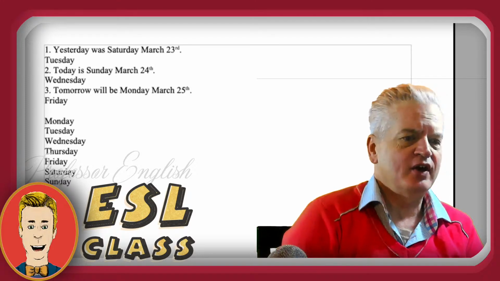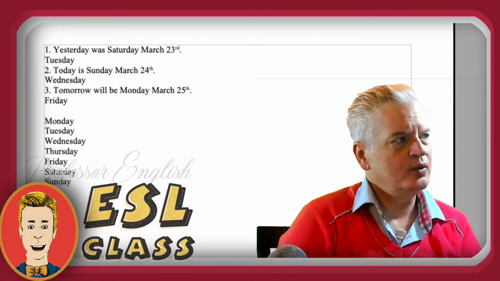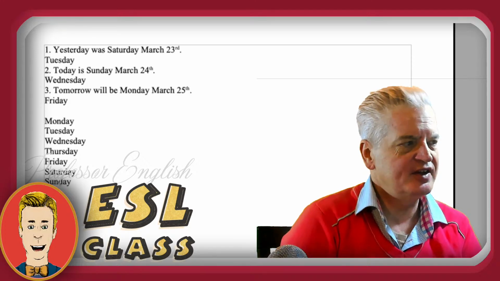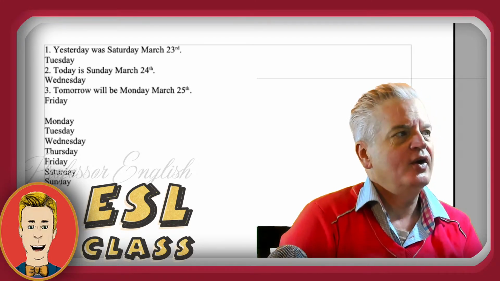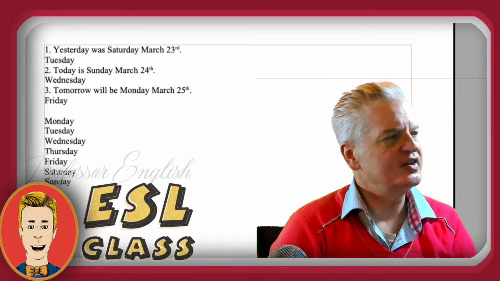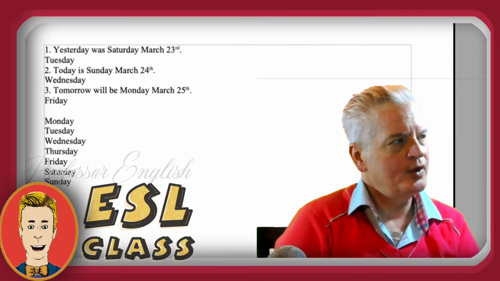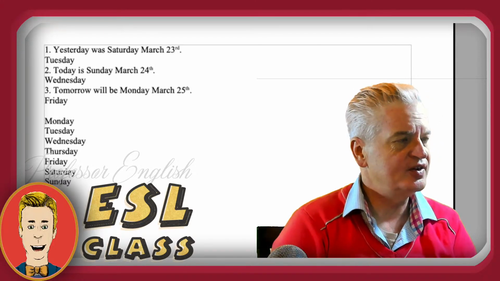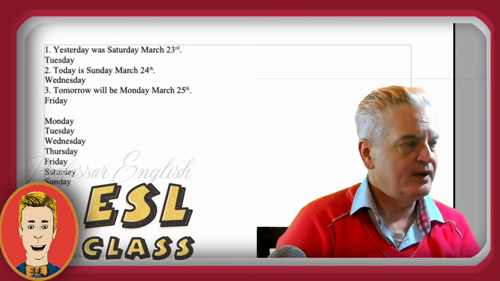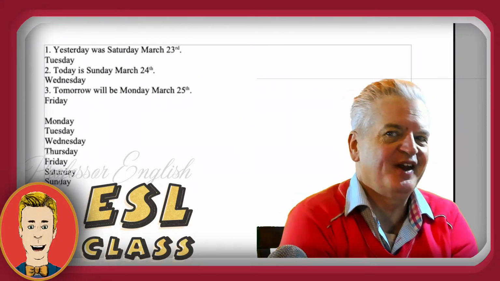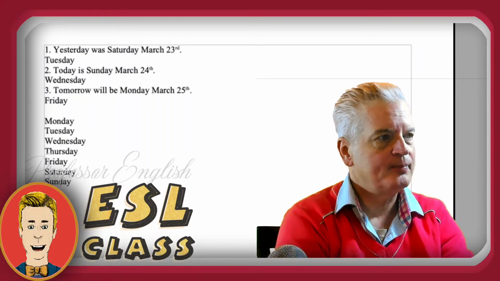With every very basic class that I do, I always start with a little exercise. It takes about 5 minutes. It practices the days of the week, it practices some numbers, and most importantly, it practices different basic verb tenses and vocabulary, or how to make a question and a negative. So let's start with that.